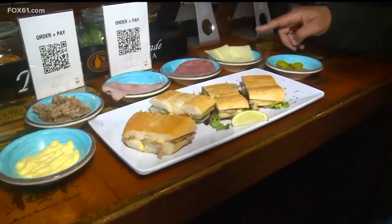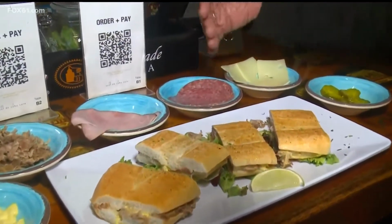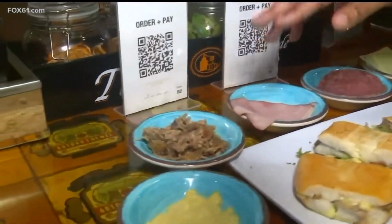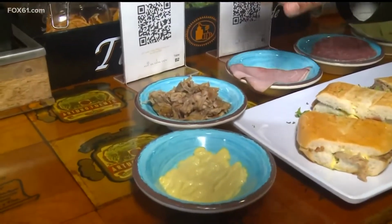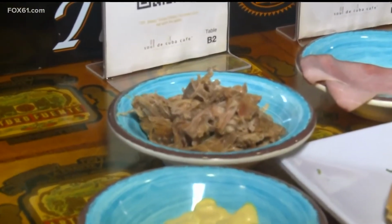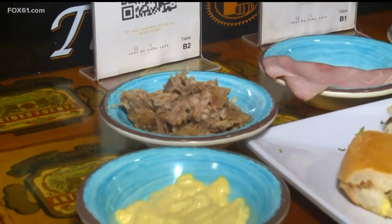And so that's why in the Cuban sandwich, you always have the pickle and the Swiss cheese. That's the German influence. The Genoa salami is the Italian influence. The smoked ham is the Spanish influence. And the Cuban roast pork cooked with traditional Cuban mojo, that garlic, onion, citrus vinegar marinade. That is what makes a real Cuban sandwich.